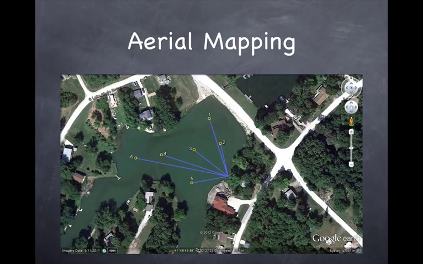This is an example of an aerial mapping that was done. The point where all those blue lines intersect is where the pump is placed. It's probably near a power source in this example, and then the blue lines is the air line. And with this particular application, we can narrow down the airline length right down to the foot, so we know how much airline would be involved in a particular system and the setup. And then the yellow circles are actual diffusers, and they are placed strategically around the pond to provide good coverage throughout.